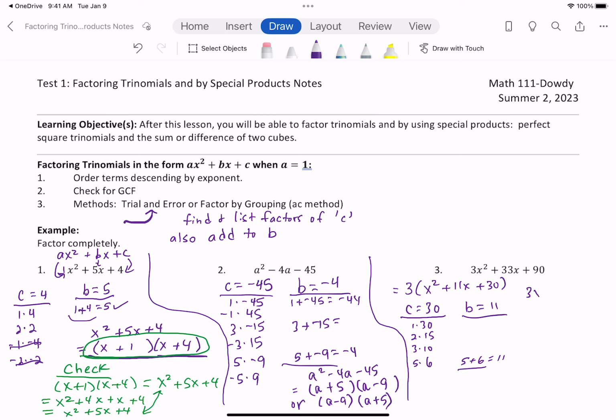Now, I'm going to go back to the original problem, 3x squared plus 33x plus 90, like we've been doing, because we can't forget that the first thing we did was to factor out that GCF that got us to here. Now we can write our two binomials to get the x squared. I know both of my first terms will have to be x, and we determined that our factors are positive 5 and positive 6. So we'll get x plus 5, x plus 6. So this entire product is our factorization, 3 times x plus 5 times x plus 6.